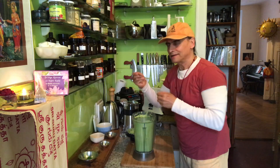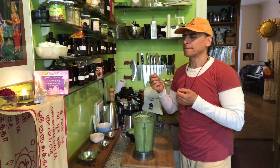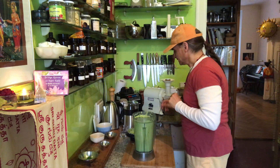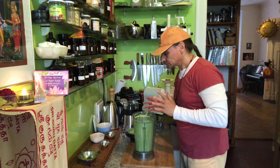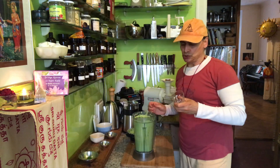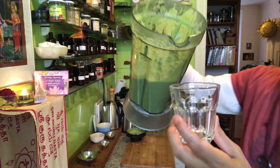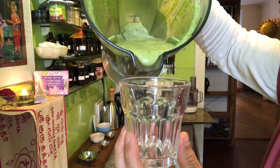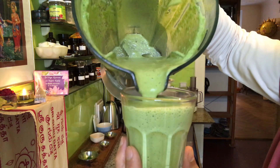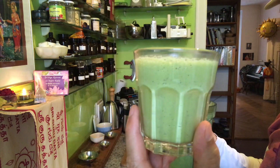It looks and sounds very nice from outside the blender. This is the texture I prefer. Flavor check — refreshing mint and lemon, chili of course but not too much, and pepper and salt to taste. It's up to you how much salt and pepper. I'll fill it into a glass — it's a nice way to eat a soup, why not drink it from a glass? The texture is perfect. That's how I like my creamy pea soup. And there it is — my new creation for the day!